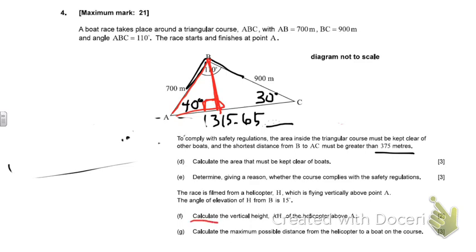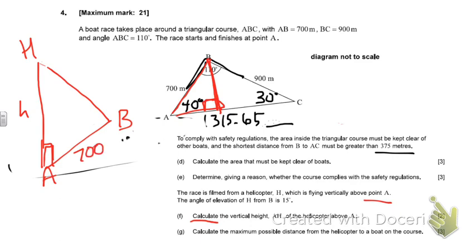Later on in this problem, calculate the vertical height. Now we have a helicopter hanging out directly above point A. I mean you can't really draw 3D on here, but what you do know is there's going to be a triangle. If this is A and this is B, at a right angle above is this helicopter. So we know there's a right angle right there, and we don't know how high it is above A. It's telling you to find that height. But we do know if you label your picture here, we know this is 700, and it says the angle of elevation from B is 15, so this is 15. So if you want to redraw it so it is an easy right triangle, that's 15, that's 700, and that's H. You can find that using tangent.